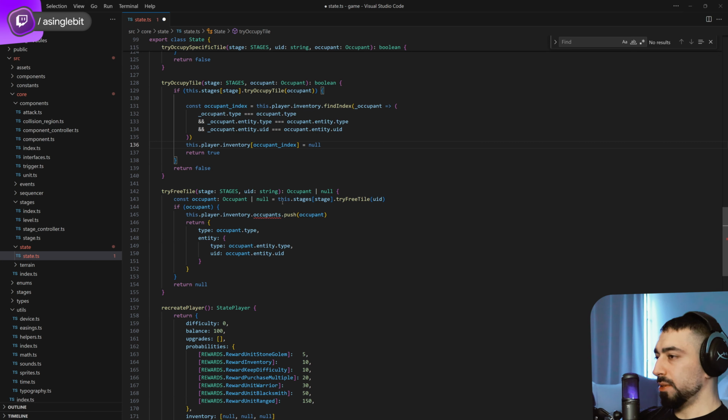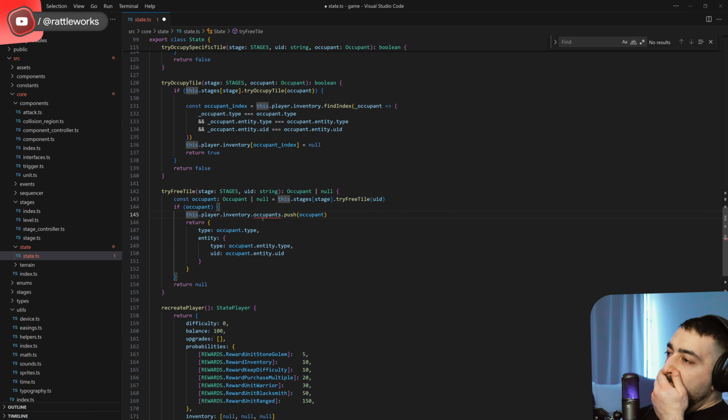And then we also, if we're freeing the tile. Okay, so if we are freeing the tile, then the character, let's see, we are not going to manually place the element from the battlefield into the inventory.